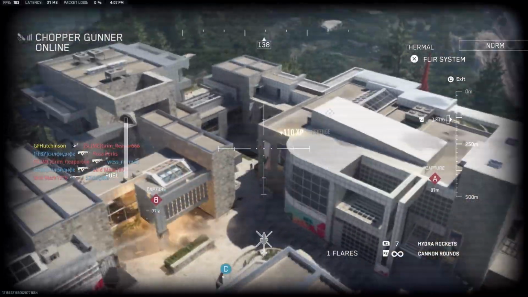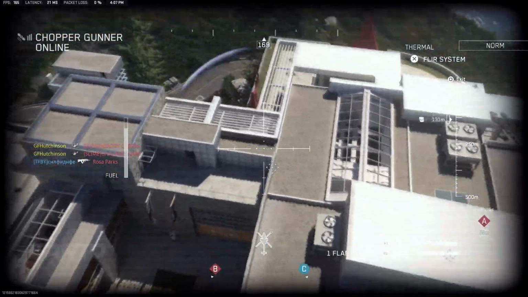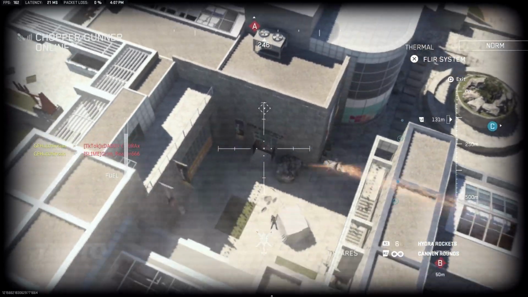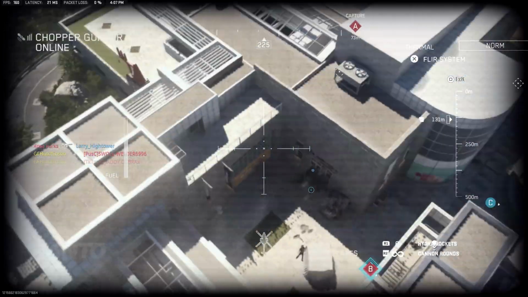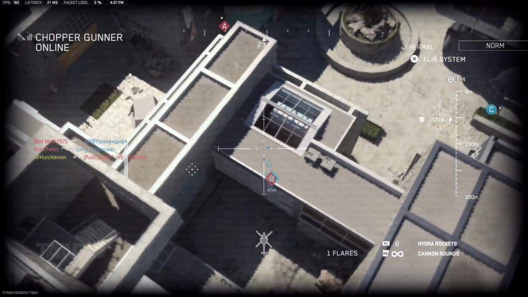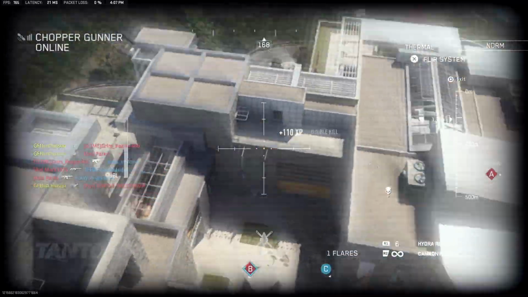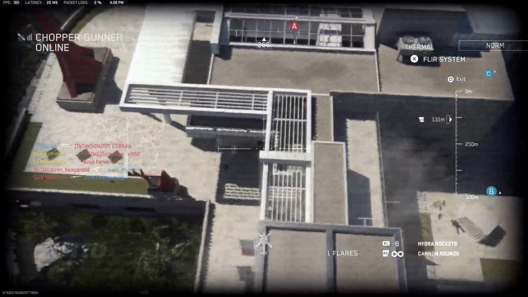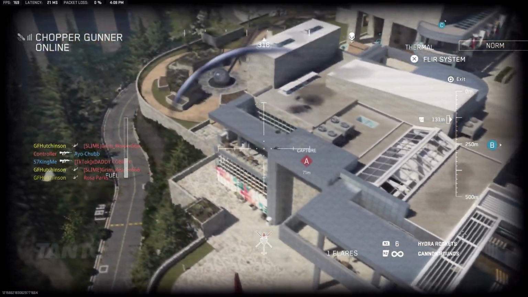I don't really see myself having much more happening, so I'm just going to go ahead and call in the MGB, and you guys will see that. But at this point, I'm just trying to take people out with the chopper gunner. As they get close to doorways and windows and all that kind of stuff, that's whenever I use my Hydra rockets, and I try to use them one by one. And I also don't try to shoot and spam my Hydra rockets, so that way I can be as efficient as possible with my chopper gunner and get the most kills out of it.